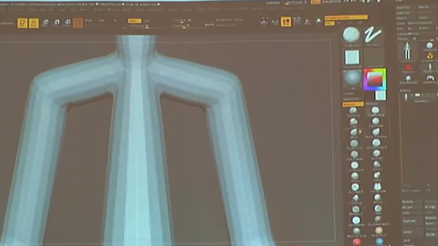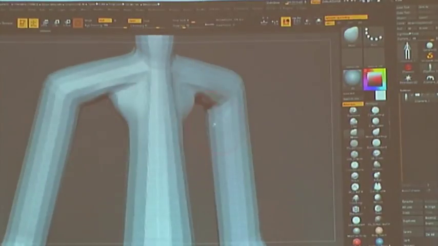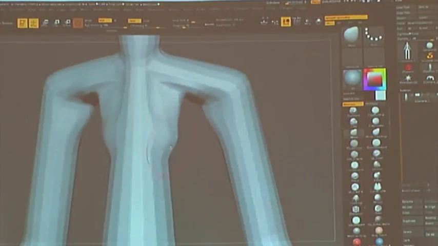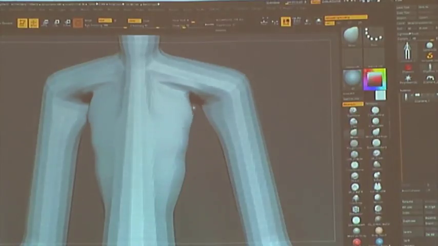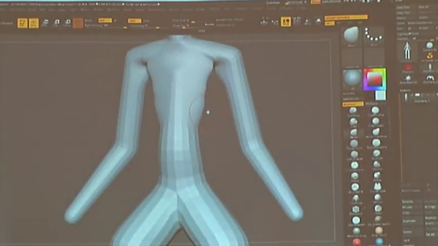It's really very close to traditional sculpting when you have metallic wires and clay, and after, you refine. This is exactly the same process.